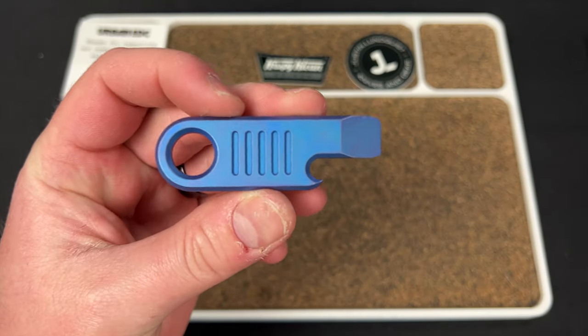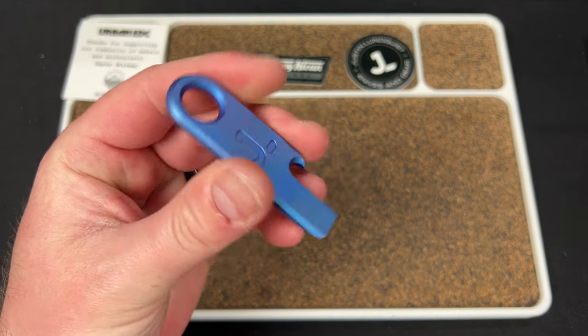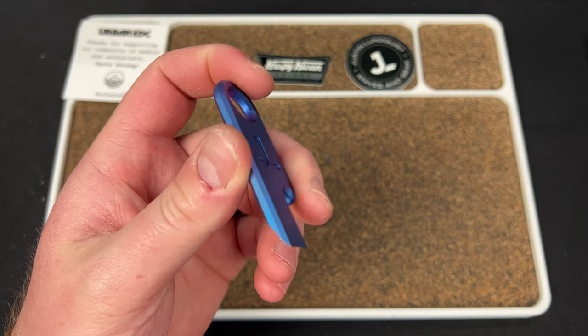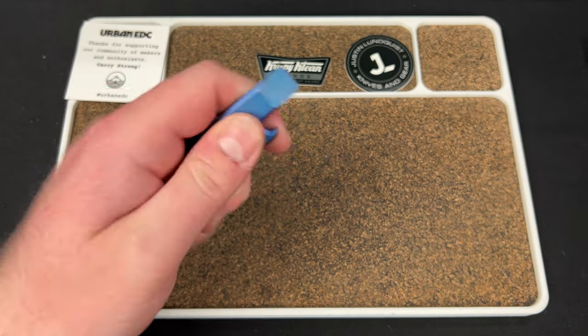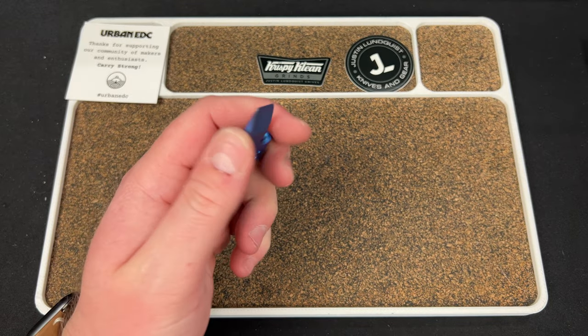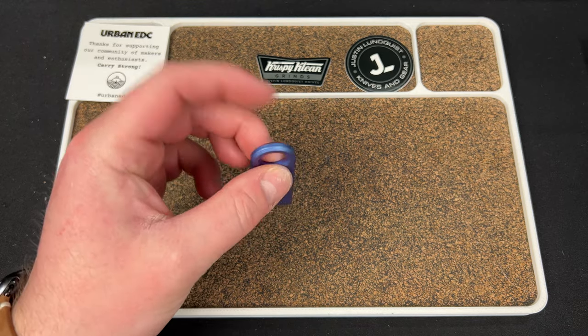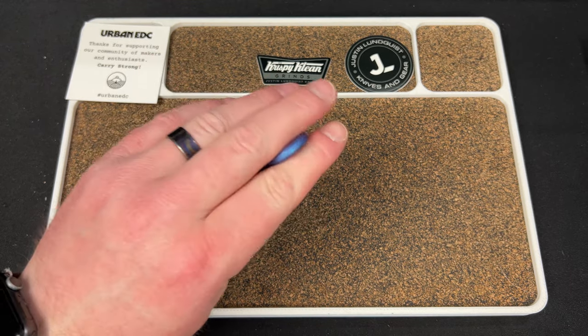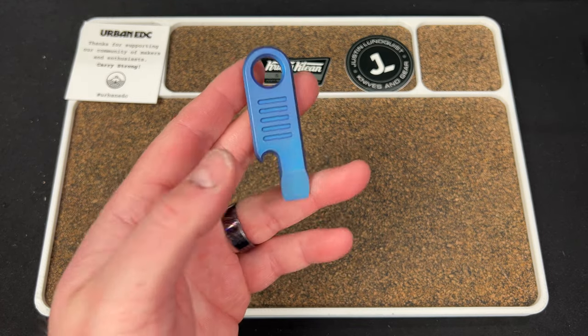But check it out. It's this little pry bar. It's just got a really cool, sleek design. That's kind of his thing. Very chamfered. It's got the JL right there. You got the bottle opener here, and you got the little pry flathead here. I mean, just a little guy to do the trick. Hang on your keys. You could do whatever you wanted with it. I think they're like 60 or 70 bucks. Maybe 80, something like that.